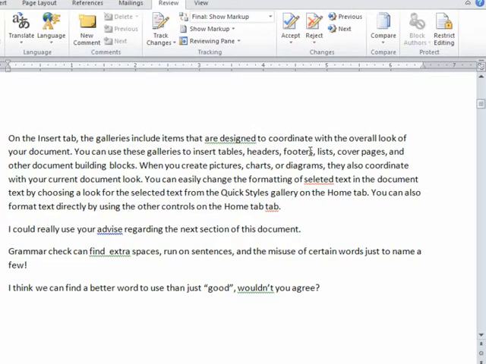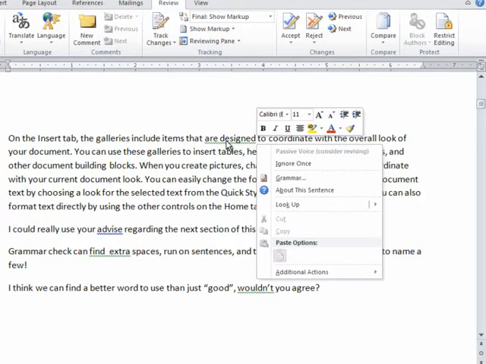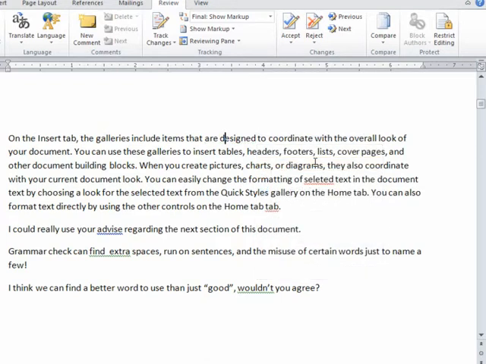Now, having done so, you'll now notice that the words "are designed" have a green underline below them. This represents a possible grammatical error, and were I to right mouse click on that, I'm being informed by Word that this is being done in the passive voice, and I might consider revising this particular phrasing of these words in my document. However, in this particular instance, I'm going to choose to ignore the suggestion by Microsoft Word, thus keeping the words "are designed" as is within the current document.